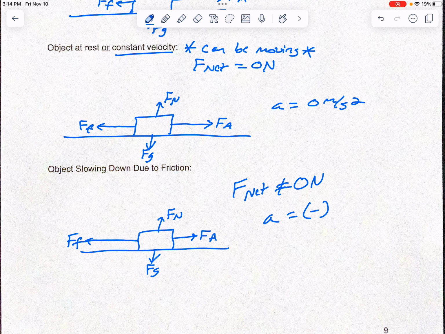In the next video, we're actually going to draw some of these. It's just important to know that you're not always going to have 4 of these going on. So don't think that there's automatically an applied force, automatically a frictional force. You just take each one for its own thing and draw what you see there, which we'll do more of in the next video.